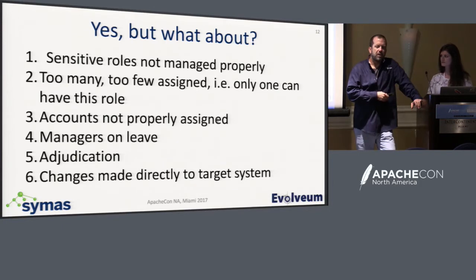Or maybe there are situations where some adjudication has to happen, which is to say, maybe it's not just one person who has to approve a role, one person has to sign it, maybe there's two, three, four people, and they have to get together and decide whether this person should have access to this system. Or there could be situations where people are accessing the system directly, bypassing the identity management system and adding groups and users directly to that system that then falls outside of areas of compliance. So, and that's just a sampling of things that can go wrong. I'm sure that you guys know plenty of other reasons or you wouldn't be sitting in this room right now.